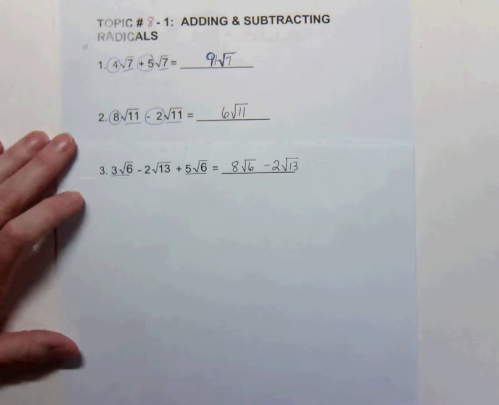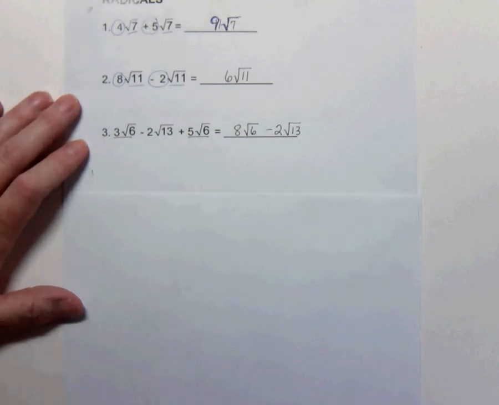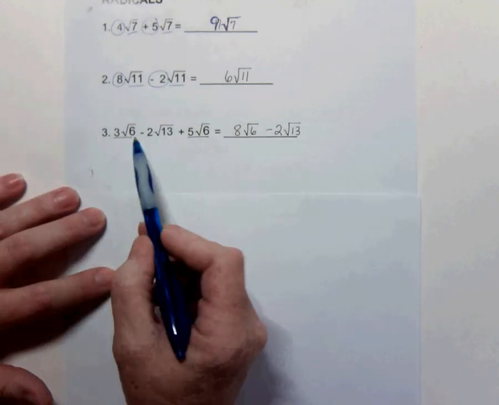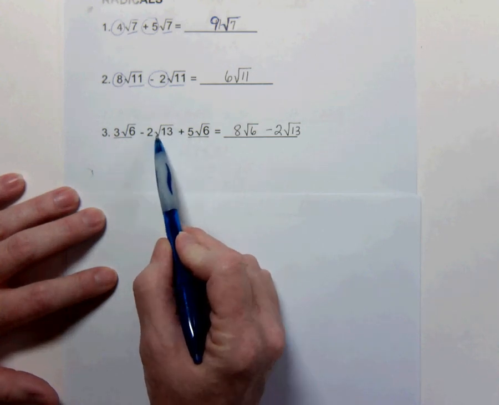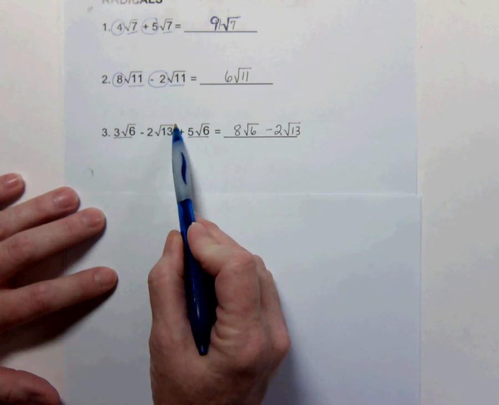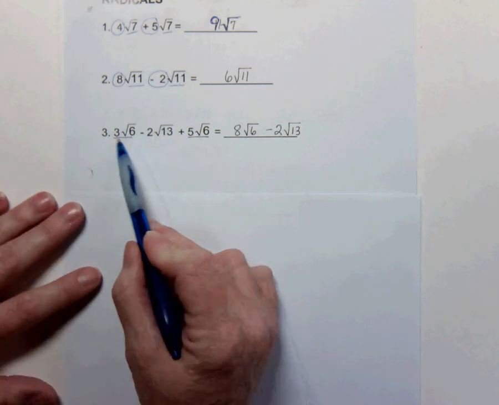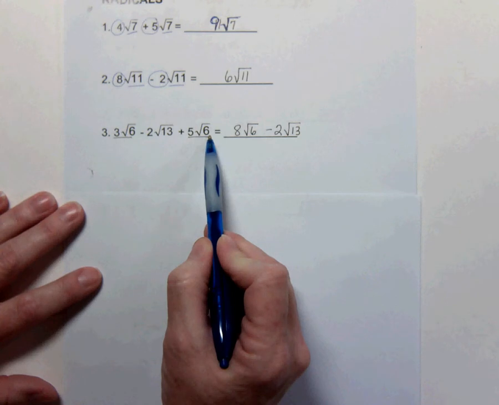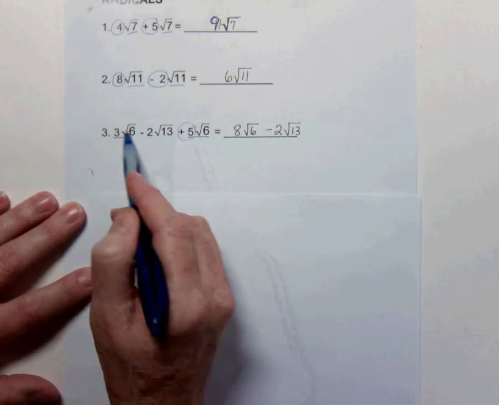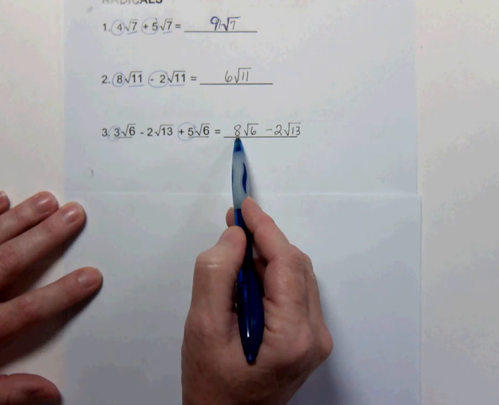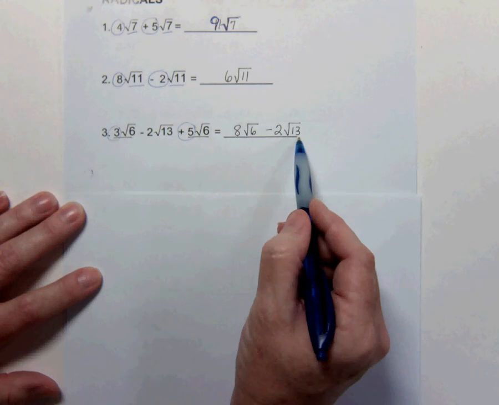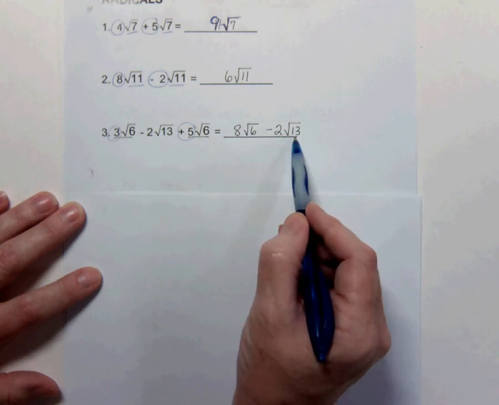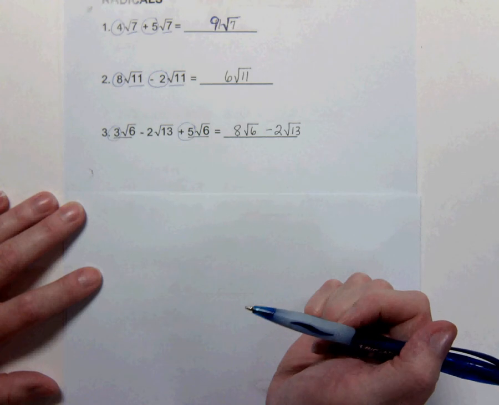All right, keep going. They're going to start getting a little bit more difficult because you're going to have to start simplifying. Like this one. If you look at the like terms, this is actually completely simplified because we cannot take a perfect square of 13. So in this one, you are combining what's underlined here, your square roots of 6, with a 3 and a 5, which becomes 8 square roots of 6. And then this one you have to leave in your answer because you can't combine it. It has a different radical. Think of it like that.